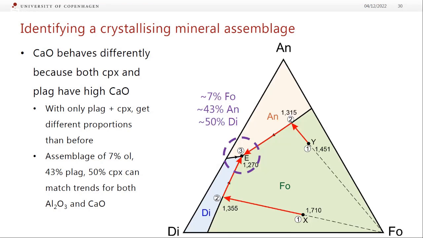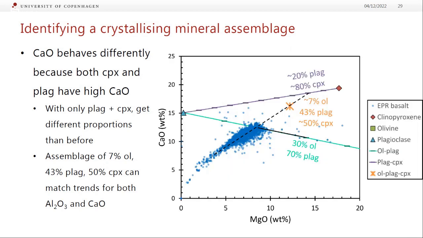This is back to the phase diagrams, this is the eutectic point of a basalt, is about 7% forsterite, olivine, 43% anorthite, and 50% diopside. So hopefully this shows the link between the two. Yeah, so if we only look at one element, we can do it with just CPX and plagioclase, but when we start putting these different elements together, we can really narrow things down.